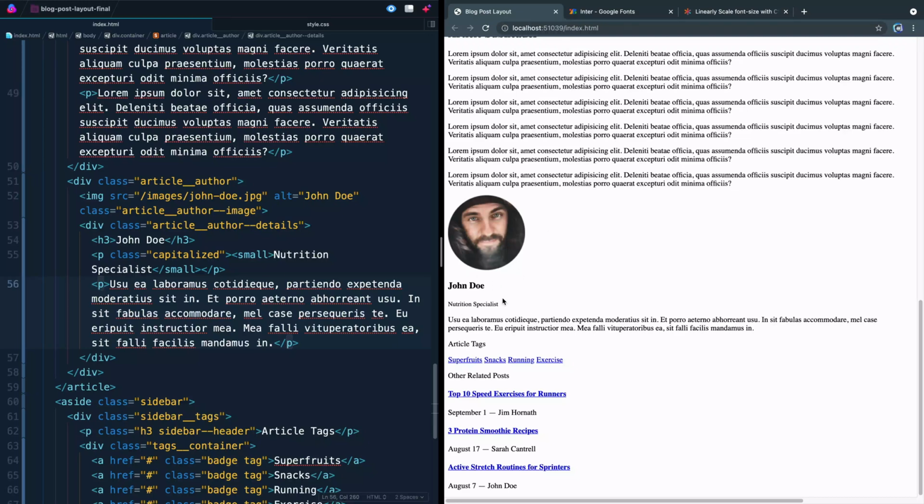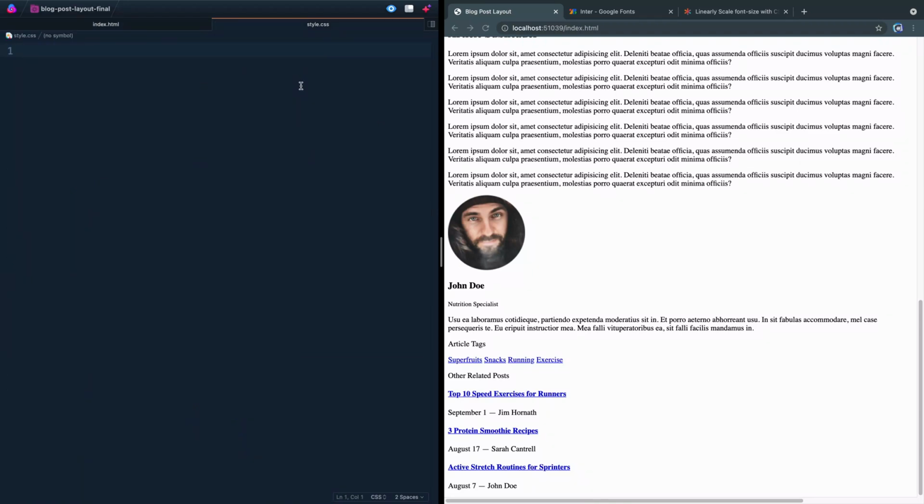Let's now go ahead and jump into the CSS. Now, before we do too much, we're going to do a few things just to get some basic setup. So I'll set up a basic clear up top here, and then we're going to add a root variable up top. And in this root variable, which is the same as declaring the HTML, this is where we're going to go ahead and add several CSS variables. And this will give us consistent typography and spacing throughout the site.